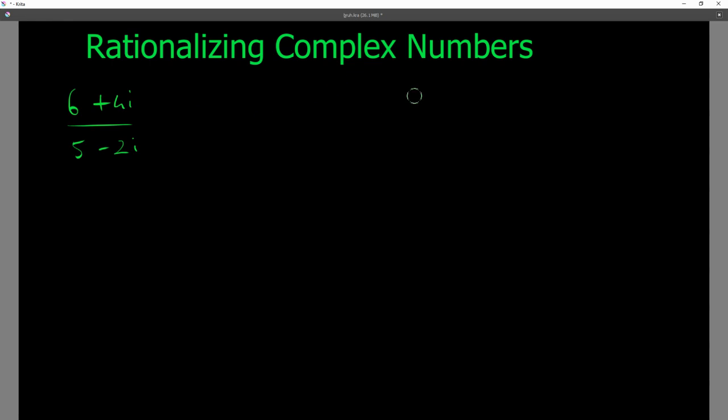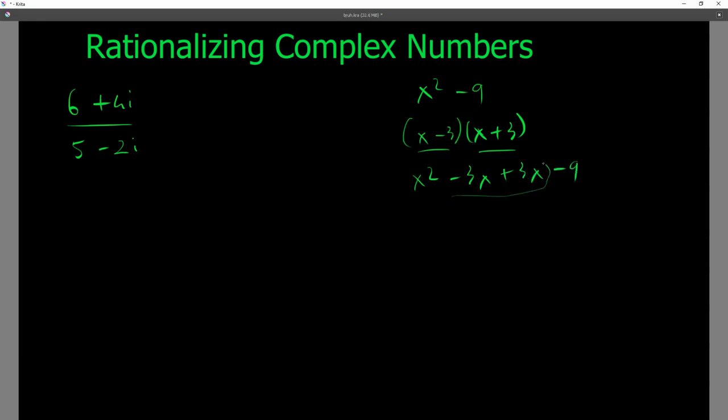Okay, so mathematically, you remember the difference of squares, right? You have x squared minus 9, for example. If you factor that, you get (x minus 3)(x plus 3). So stay with me and I'll show you what this has to do with that. If you multiply these two together, you get x squared minus 3x plus 3x minus 9. You see how the middle terms disappear because they cancel each other, because there's a negative 3 and a positive 3, and you multiply them, they cancel out the x terms. So we want to do the same thing here.